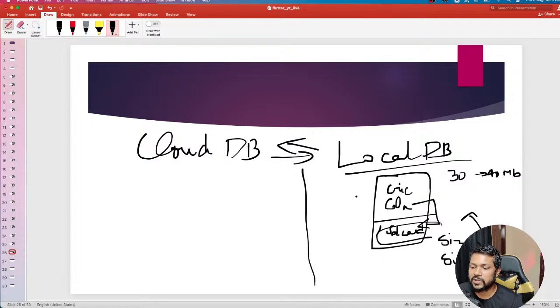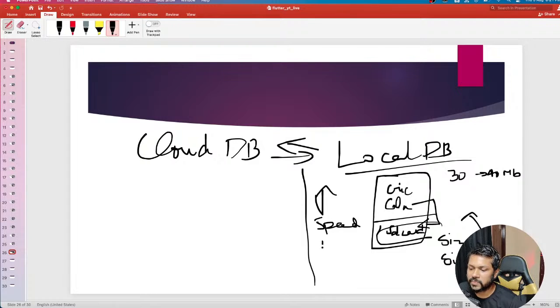So what this also gives in turn is that it increases the speed of transaction, meaning that you want to quickly understand when was the last time that the user logged on to your application. What you will do is create a simple table, basically a MySQL table or some kind of simple table, and put it inside the database saying last logged in time. You will just have this field of last logged in time, and you will be able to understand when the user last logged in. So this will give increased speed of communication or execution. Your application will quickly get the data from your local storage.